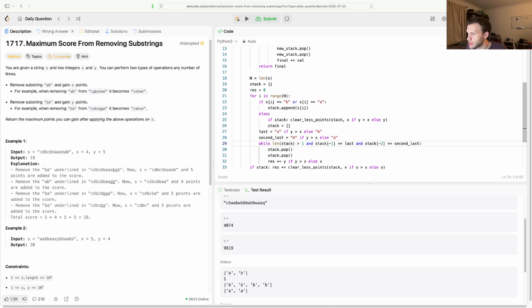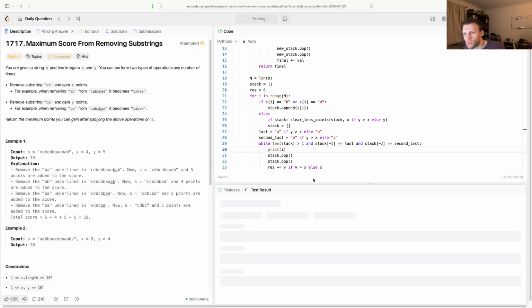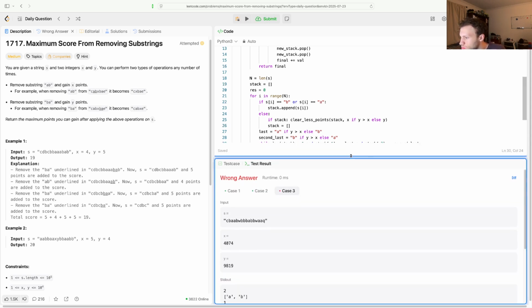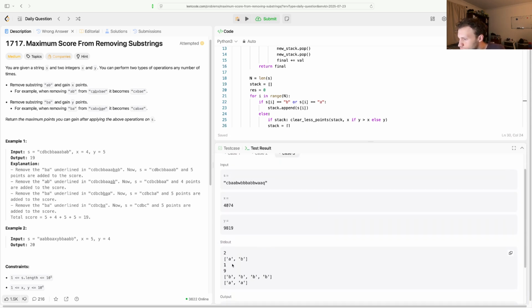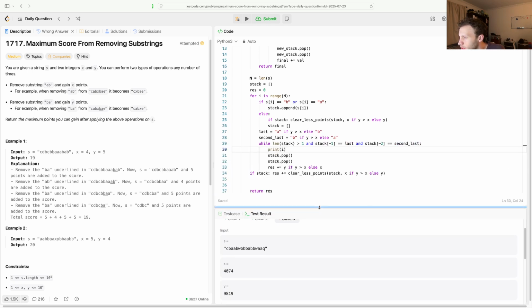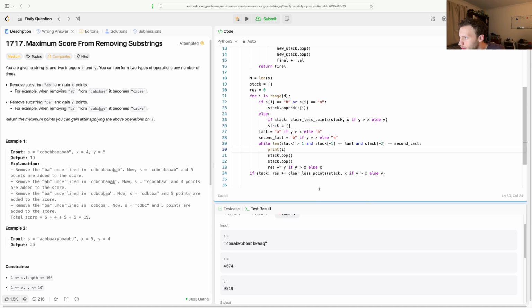Wait, what are we getting into here? Print. Are we getting in here? We get 9. Why?